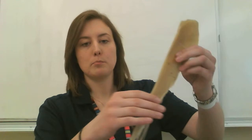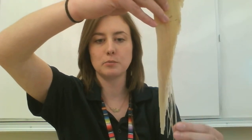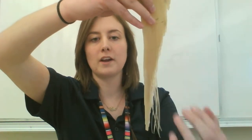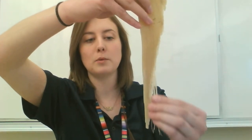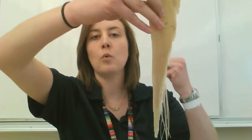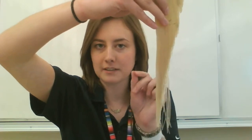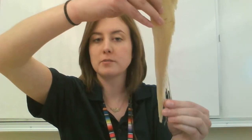Whales have baleen. This is just a piece of baleen from a whale, and you can see it's got these little bristly things. A whale has a whole bunch of baleen in its mouth — a whole bunch of bristles, kind of like on a broom — so that when they take in water, the baleen traps the plankton, which are tiny animals and plants, so the whale can eat them and survive.